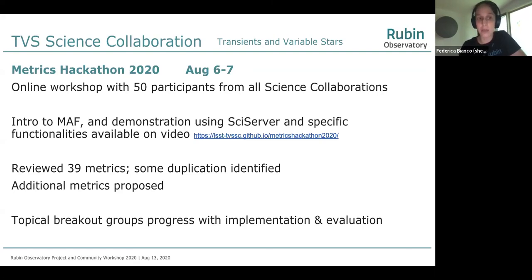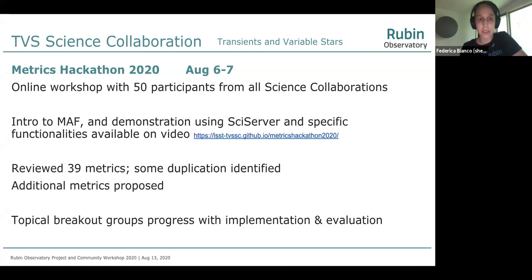And conversely, some of them that have been conceptualized, but for which no code has been written, need to be validated by the scientists that had conceived them, to see that the way in which they were coded up, heroically really, by the team of Chuck, Peter, and Lynn, is done in a way that actually does deliver what the science scope intended, for which obviously you need a domain scientist, and we cannot ask Peter and Lynn to master all of the domain so that they are able to do this all by themselves. So the idea of this was to figure out where we are and figure out how to support the community moving forward, including coordination with the Rubin team.